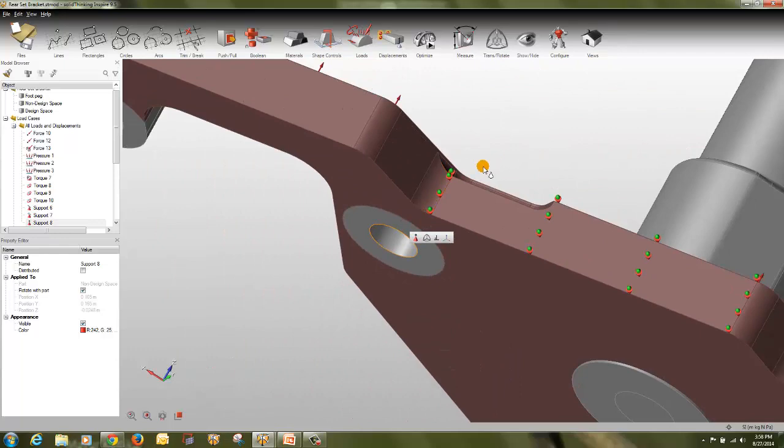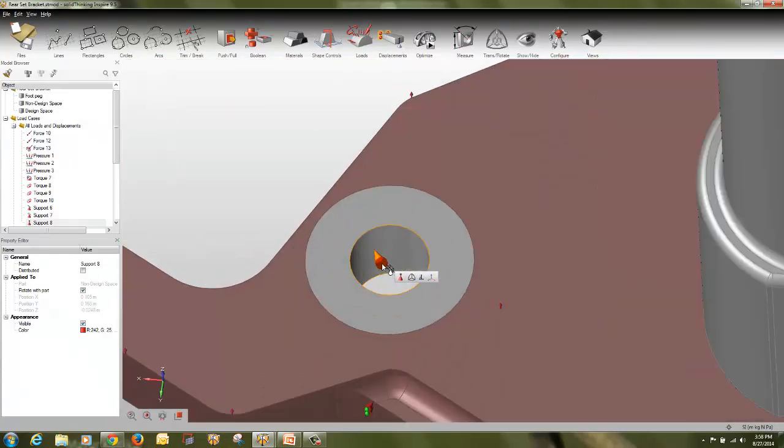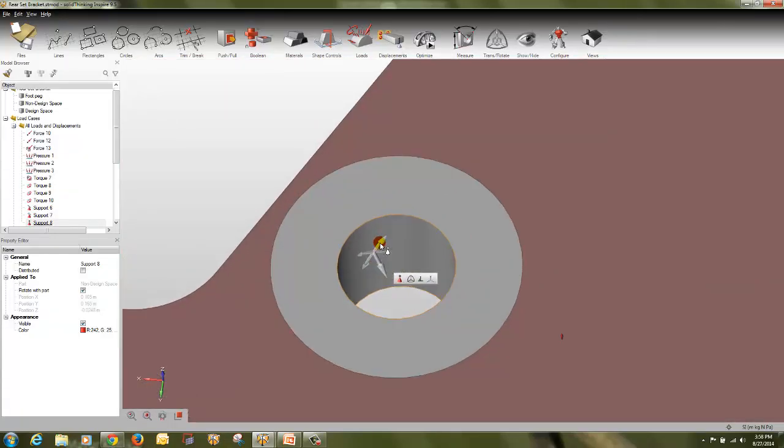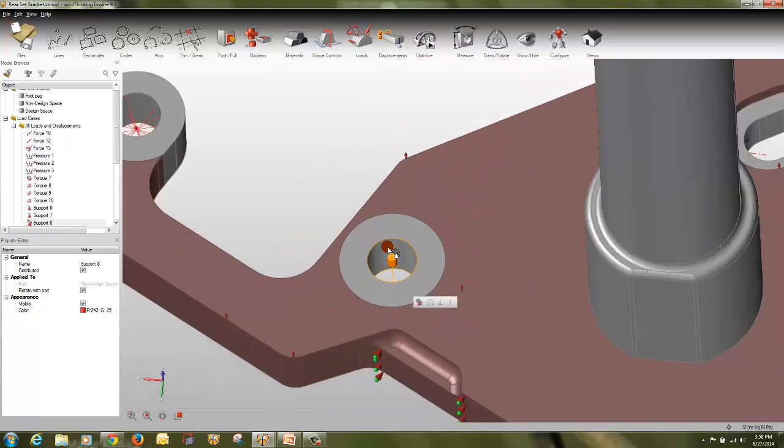Point, you can change it like this. So point, you want in some direction. Surface, you can have this direction, and here you can have the rotation. So in this way you can edit it.